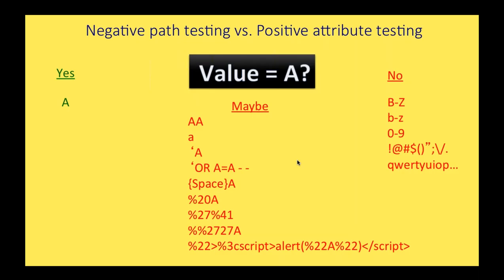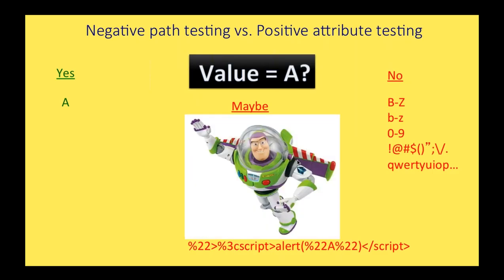But then when you start throwing security testing into the pot and putting things like an apostrophe in, which might break the data entry mode out of context and throw it into dynamic code execution mode, then there's a massive number of other tests we could be doing. And if the system is intended to try and block those kind of obvious attacks, like an apostrophe or A equals A, and then comment out the rest of the verification, you could use obfuscation. So you start URL encoding the attack, and there's an enormous number of ways that you could obfuscate an attack or a malicious string. And you'd end up going to infinity on a simple test like, is this branch going to go one way or the other?